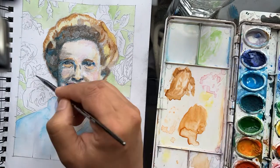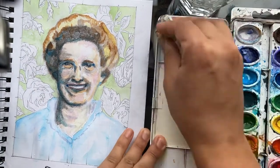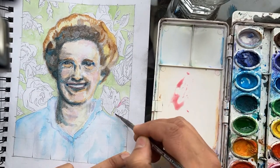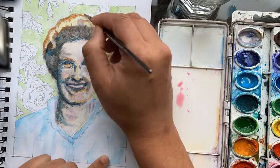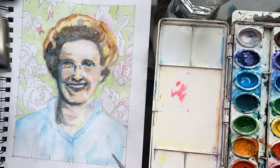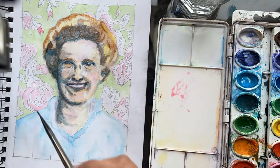In between all those plants, I'm using a very small brush to make it nice and easy. I also diluted the green to make it a little bit lighter. Once that's all dry, I'm going back in and going to work on those roses, looking at the light tones first. Just going in and getting all those areas. I'm not working on everything at once — just working on one color at a time. It makes it nice and easy to organize what I need to do. Once that's done, I can let it dry completely.